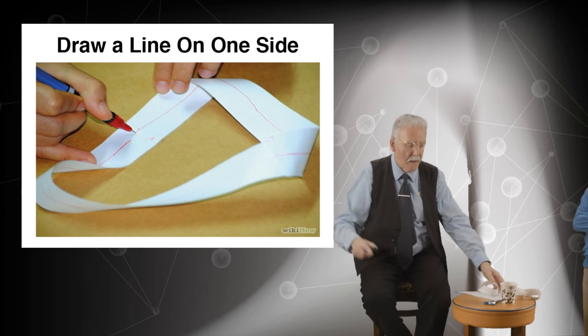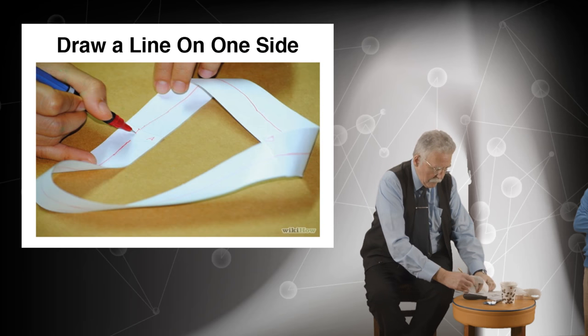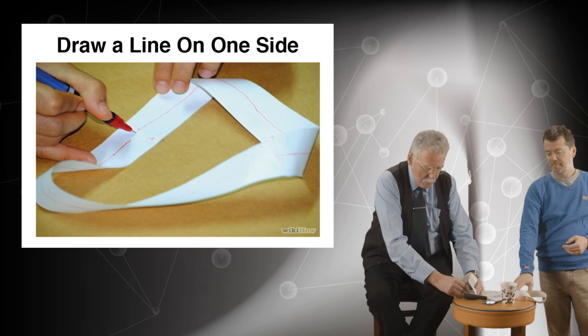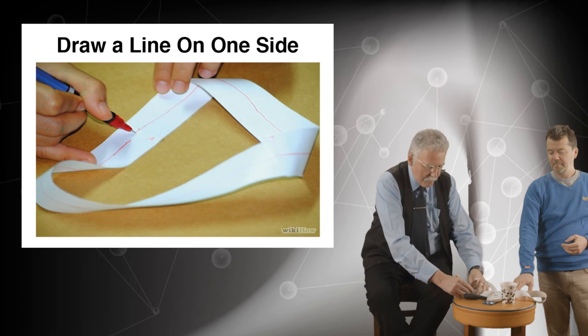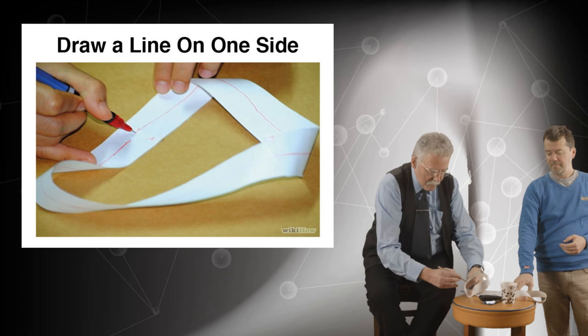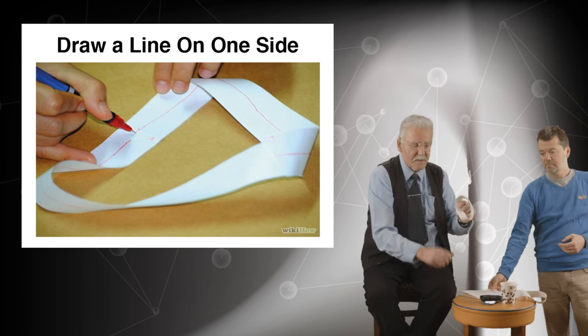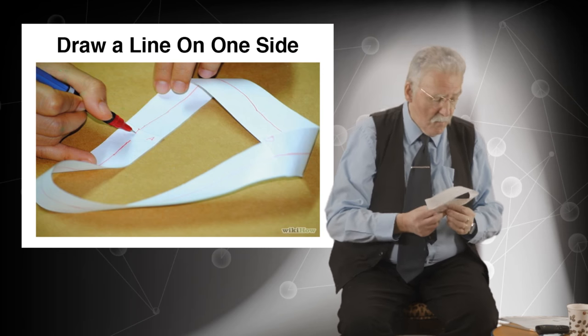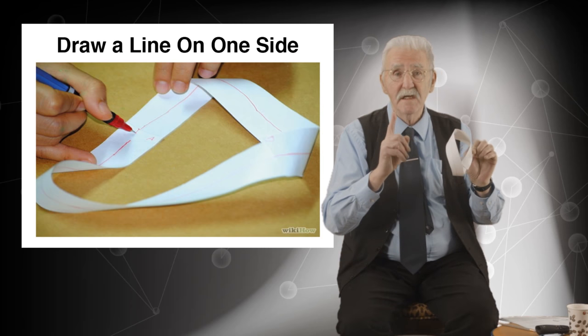I'm going to ask you to draw a line down one side. If you take a pen and start to draw a line down one side, very quickly you're going to see this weird geometrical shape. You'll see that it's only got one side because the line comes round and round and comes back upon itself. What you're looking at is a paradox, a geometrical paradox. It's a two-dimensional object in a three-dimensional space.